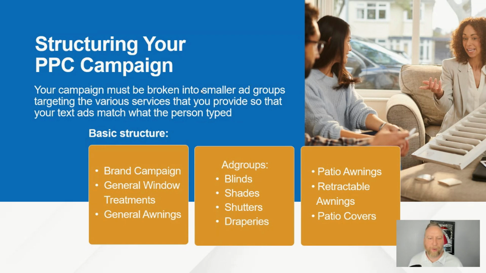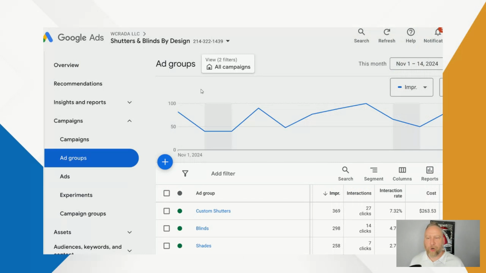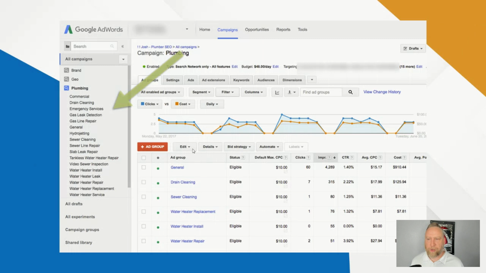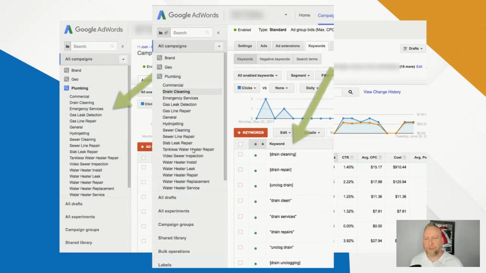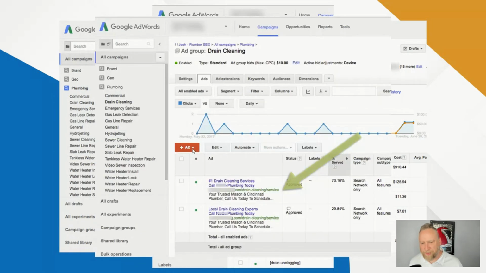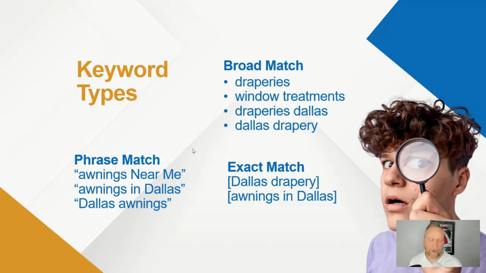So there are lots of different ways that you can go about building the ad groups, but you definitely want to build them out according to the different products that you offer. In the Google ad system, this is what it looks like. You've got the different ad groups on the left. You click ad groups, and then you see those different groups, of course. On the left, you can also do this by different areas, different items that you offer, and start to build out those different types of things. You can see this for a couple different types of agencies or different businesses. Now, the ones we're after obviously is the window treatment related stuff, right?